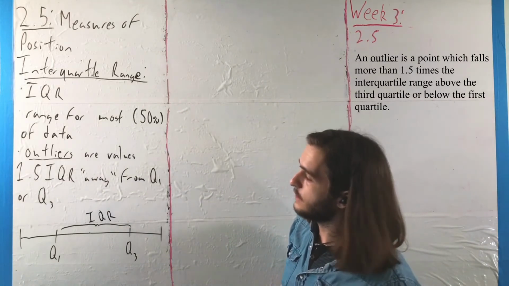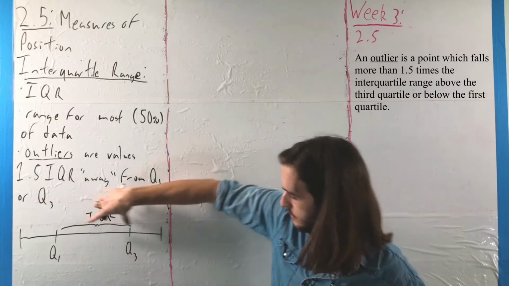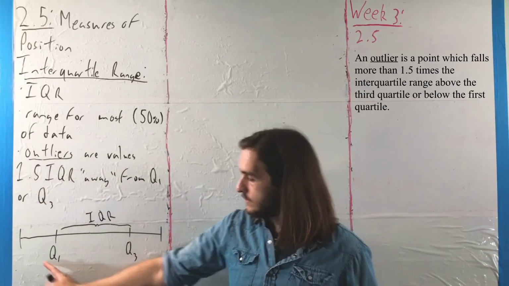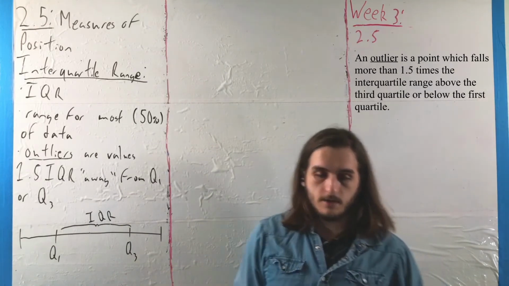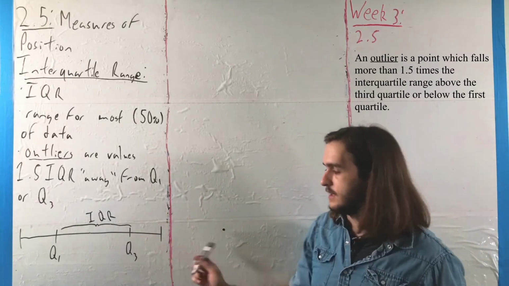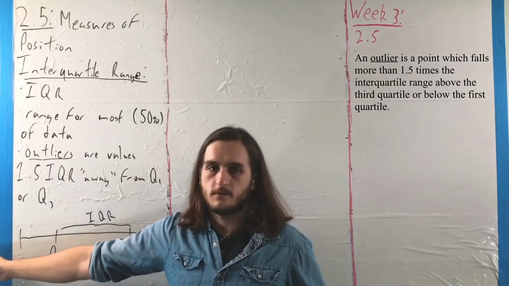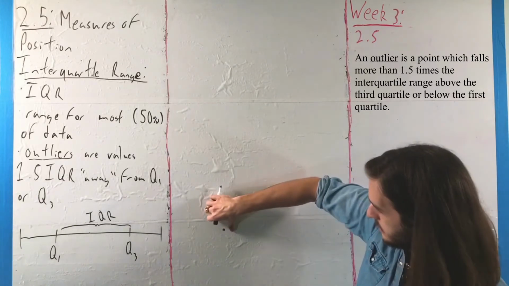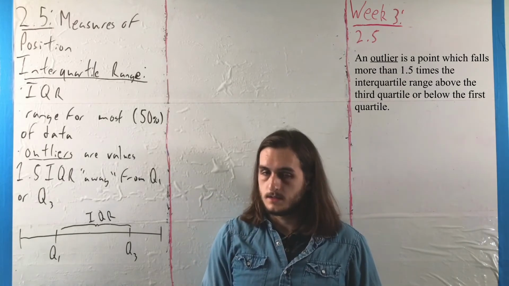And what we do to find an outlier is we take 1.5 times this value. So we take this and go a little bit wider out. We subtract it from Q1 to go a little bit further over here, add it to Q3 to get a little bit further over there. So that if we get some value that's way out here, that's well outside that, that's more than 1.5 times the IQR above Q3 or somewhere over there, but I don't want to draw on my wall, we can say that it is an outlier based on its position relative to the data set.